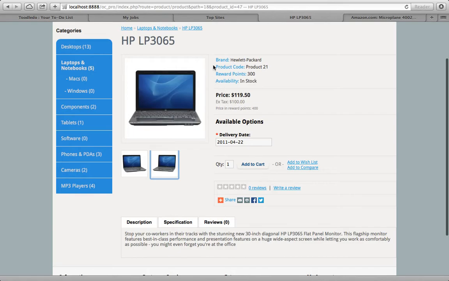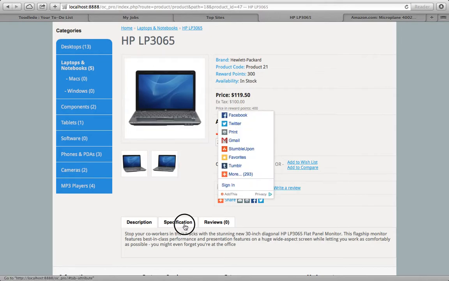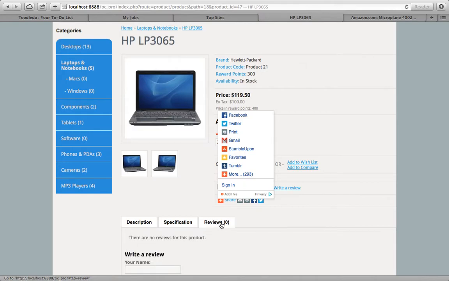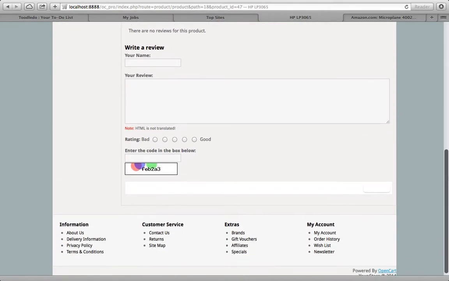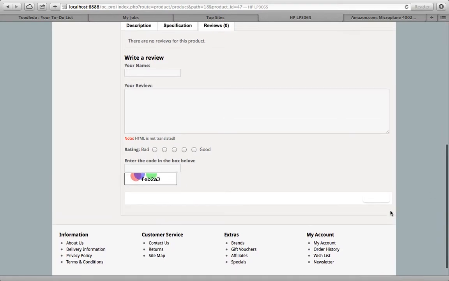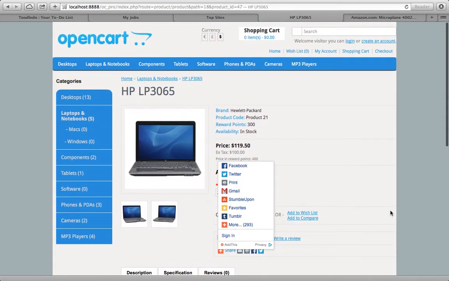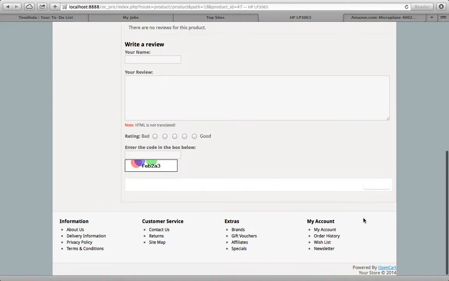We've got some information along the right hand side: brand, product, price, options, reviews. We've got some tabs here for descriptions and specifications and reviews. And down here at the bottom we have some content that's repeated on all of the pages.